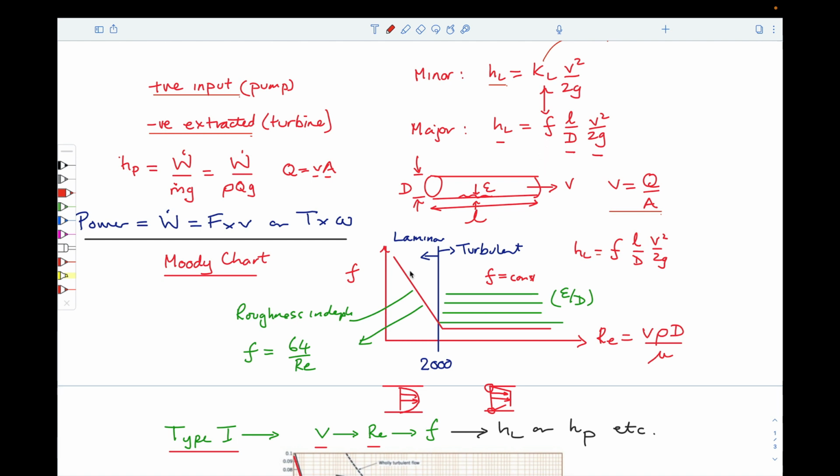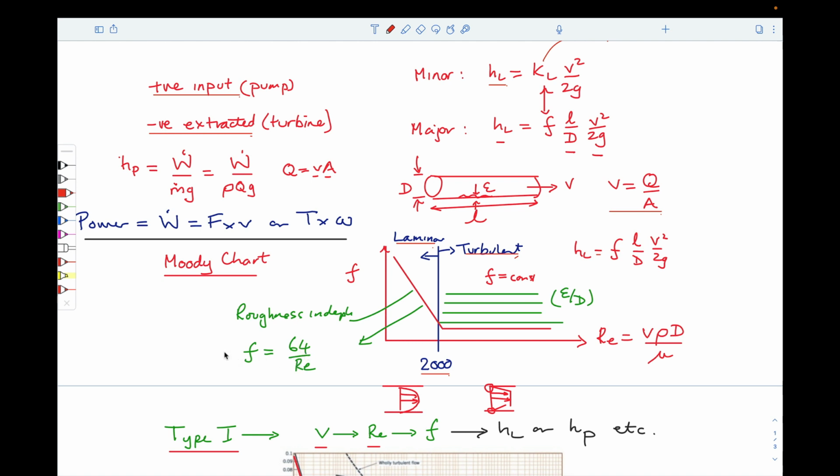We've talked about how the friction factor is a function of whether it's either laminar flow, less than a Reynolds number of about 2000, or turbulent flow, where it's greater than that number. And the characteristics of the friction factor are different in those two regimes. In the laminar regime, the friction factor is an inverse function, or reciprocal function, of Reynolds number.